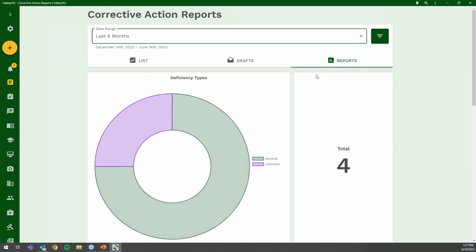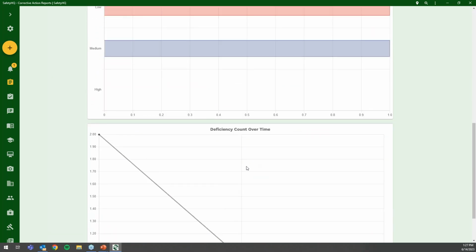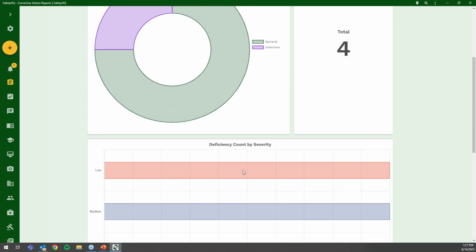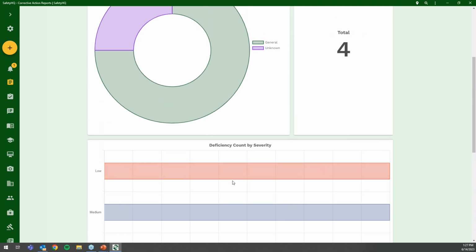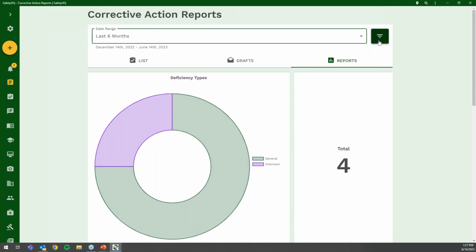Now I'm not actually using this in the field every day, so my data is a little bit goofy. But from here, you can imagine how we can see different deficiencies over a time period. We can go ahead and review trends, leading indicators to let us know, hey, we've had a lot of issues related to fall protection lately. Maybe we need to gear our toolbox towards it, or maybe we need to update our PPE stance or something along those lines.